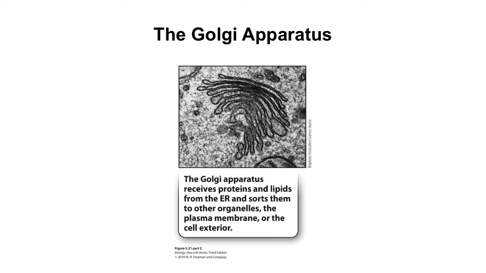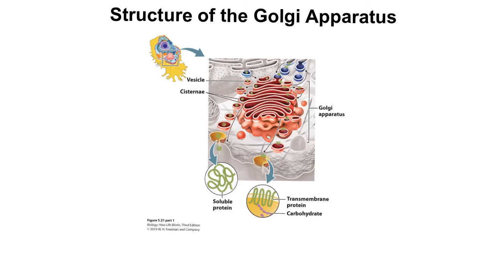And the third function of the Golgi apparatus is to synthesize the cell's carbohydrates. Of course, we know that carbohydrates are very important, a major biomolecule in living cells. So let's have a closer look at the structure of the Golgi apparatus. The Golgi apparatus consists of a series of flattened membrane sacs called cisternae. And they are surrounded, obviously, by small vesicles that are either budding on, fusing in, or budding off.